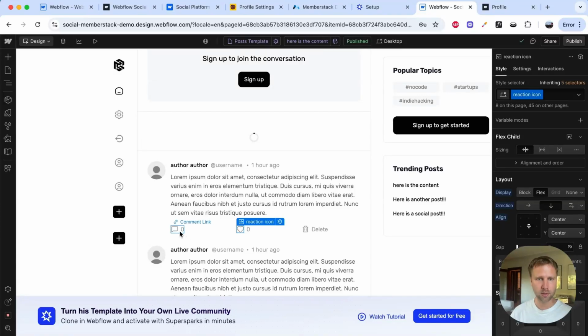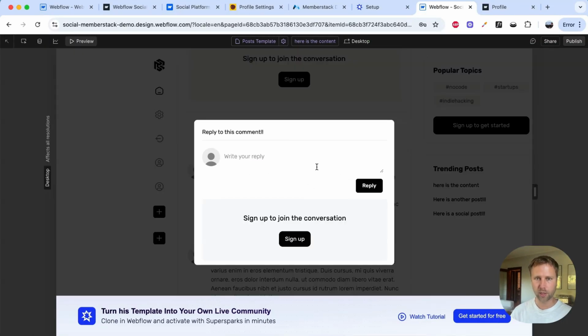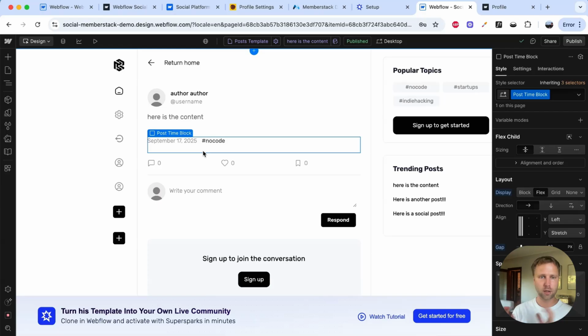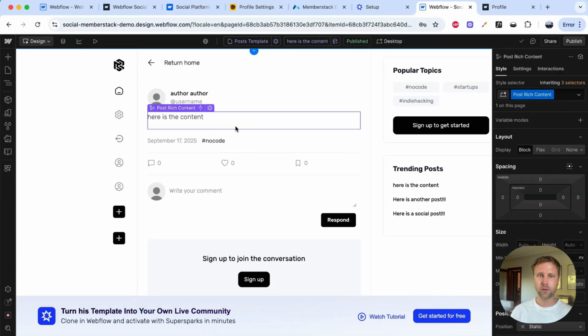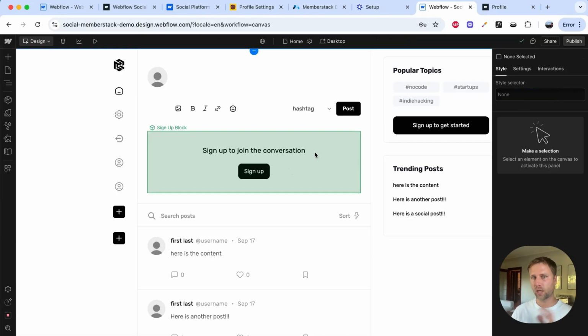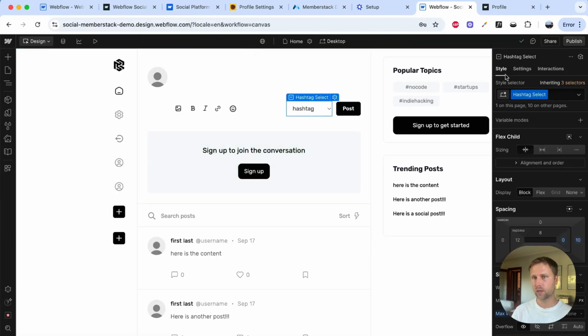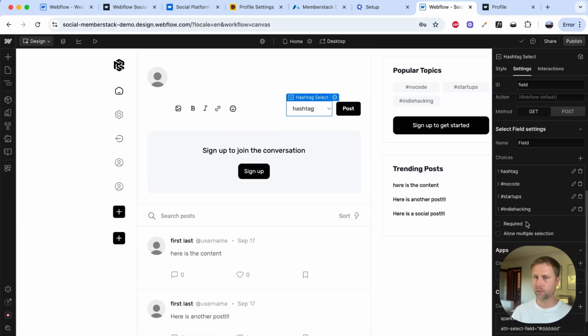And as you can see, there's interactions, for example, for enabling replies here. So I'm not going to go into too much detail on this because it's completely up to you how you would like to adapt the design of this template to match your brand or users' unique needs. But there is one thing I wanted to highlight, and that is how to change the hashtags. The ones that are pre-installed are just kind of generic techie ones.